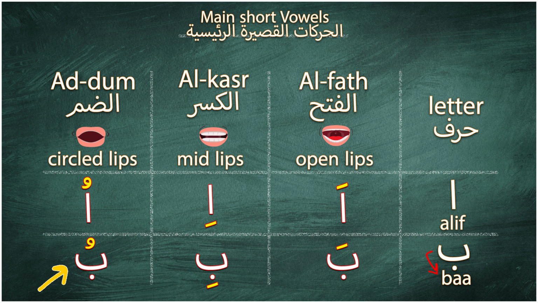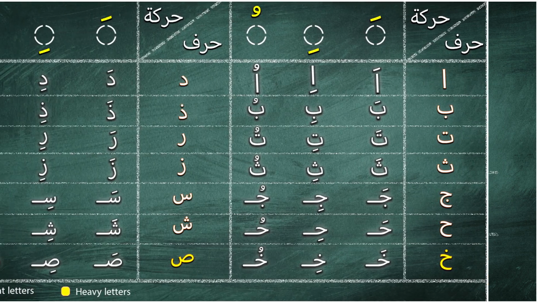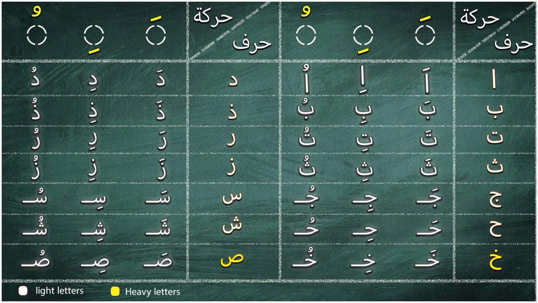Again, don't stretch the vowel. Don't say baa, bee, boo. Instead say ba, bi, bu. This is how to pronounce the Alif and the Ba with the different short vowels: al-Fatha, al-Kasra, and the Damma vowels. Now let's continue the rest of the letters as we did. We will say the name of the letter, then we will say it again, once with a Fatha vowel, once with a Kasra vowel, and another with a Damma vowel. I give you an example.